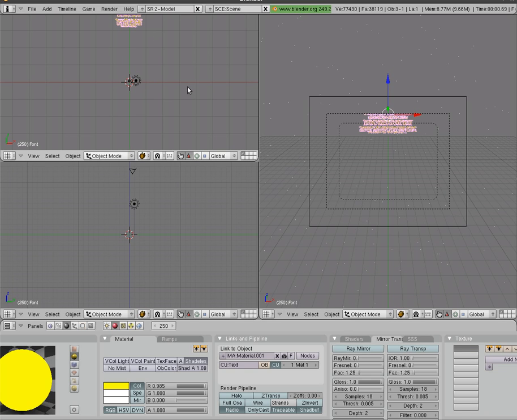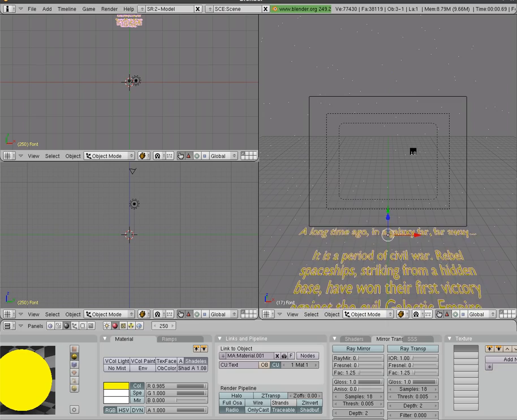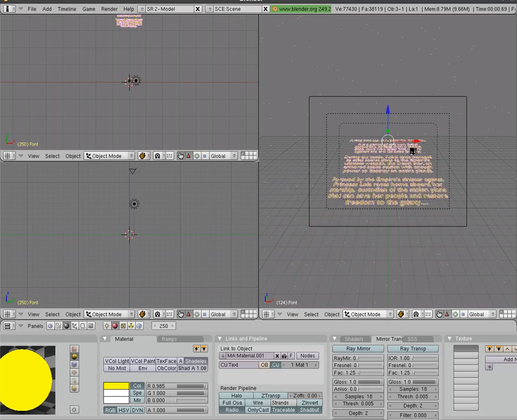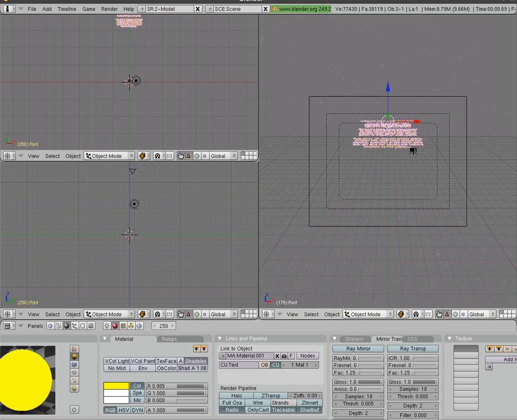And then I'll hit I to lock the keyframe there. Now I can put my cursor over the camera view here, and I'm going to hit Alt A, and it'll start the animation here, and you can see the words going. Now you may have noticed that it started off kind of slow and then sped up, and it's going to slow down at the end. We don't really want that. We want it to go the same speed through the entire thing.